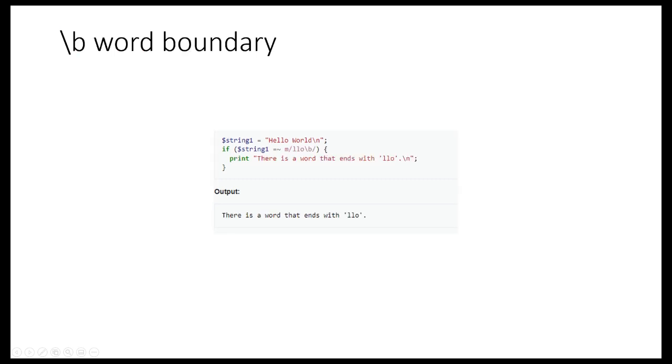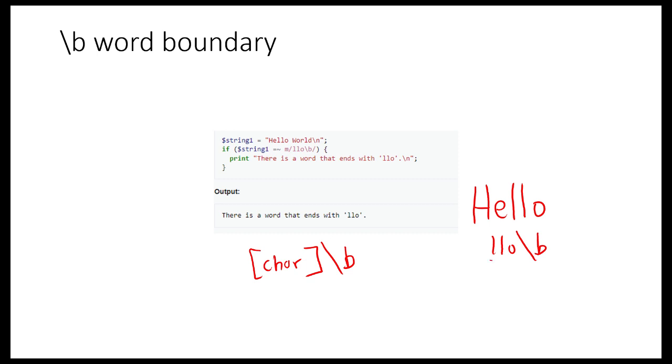We've also got the word boundary \b. So when we add a \b, we're saying we're looking for a word that ends with whatever. So we've got some kind of character set and then \b. So in this case, if I'm matching the end of hello, then I've set LLO\b. So the first thing the computer will do is say, let me look for L, and it matches L. And it says, does the next character contain an L?